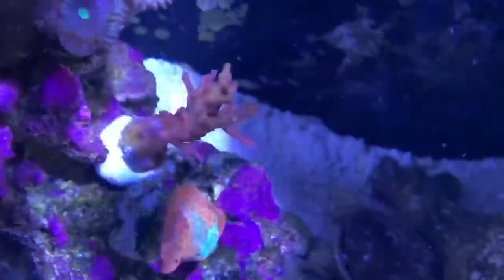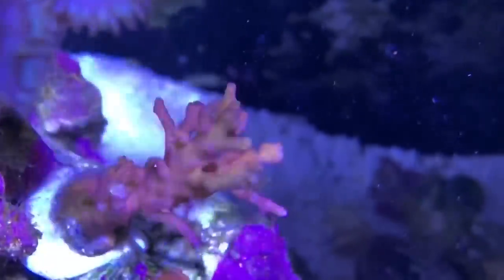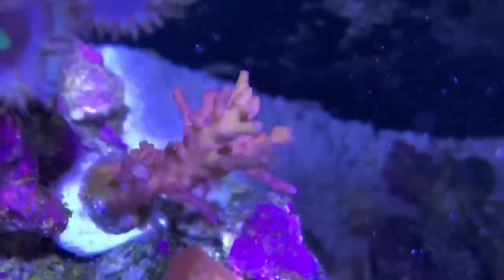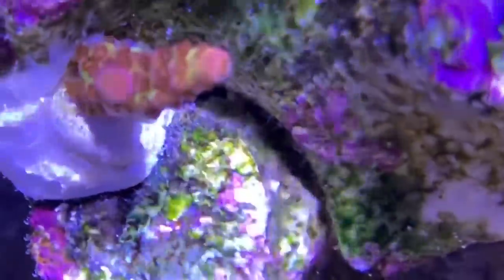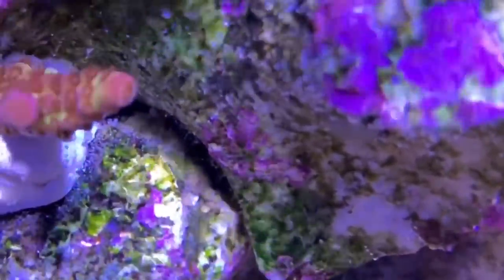That's right, we are underwater. There is the red dragon. From here, you can see much more detail. And you can see that it's already starting to color up a little bit. Some of those branches are pink. Here's the PC Rainbow. I apologize, it's off-center. I'm still getting used to this underwater video thing. The color is amazing, and the polyps are out.